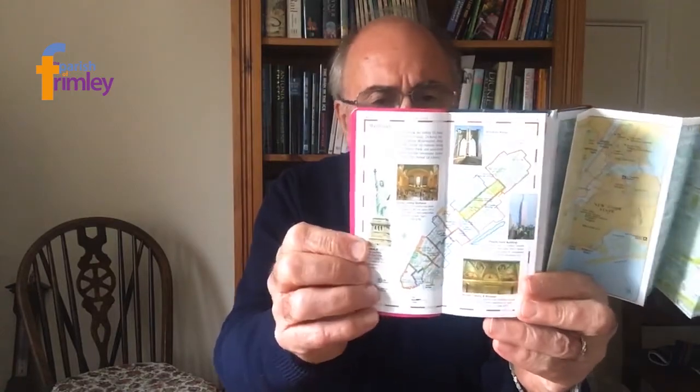Now, sometimes that's a bit too big. This was a map that I used quite a long time ago actually. It works very well. It's in the back of a book when we were in New York. I don't know if you can see that. Now I don't know New York very well at all. I've only been there twice, but there it is. And this is a map with lots of roads on and it helps us.